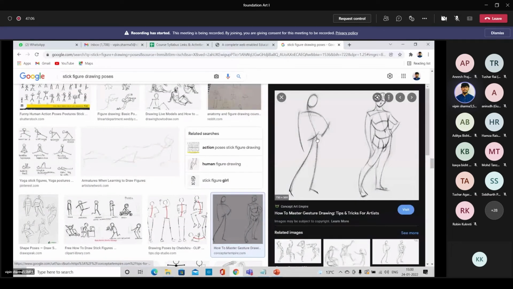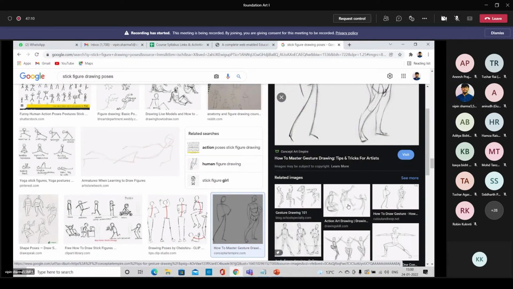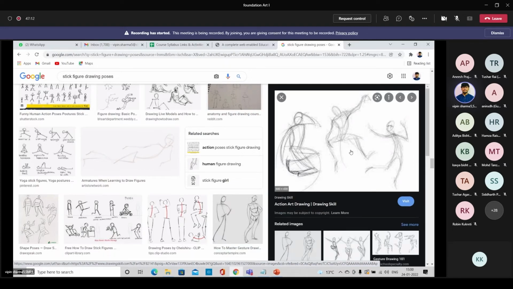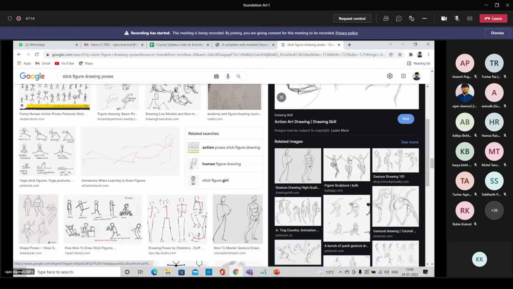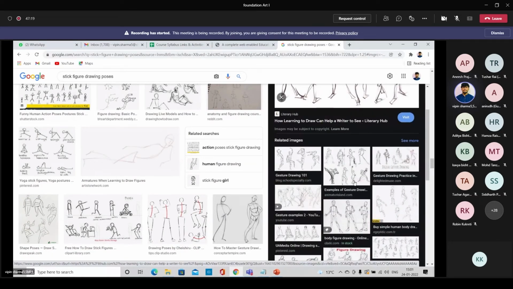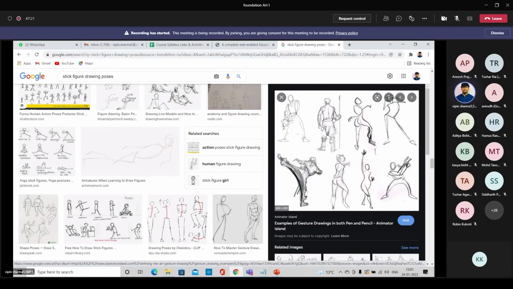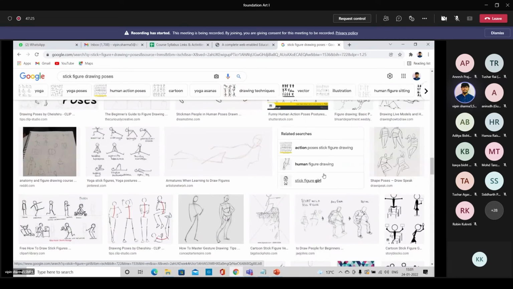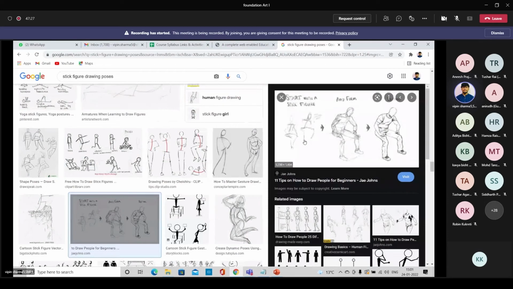You can see the drawing, stick figure, quick sketches. So in this way you guys have to draw a few poses, rough poses. Suppose you can draw some cricketing poses, some action poses, this kind of drawing you have to draw with a stick figure. Is it okay? But you need to understand about the proportions. This is the stick figure. Start with a stick figure and after that form, then final character.